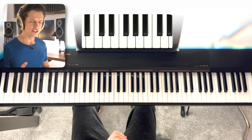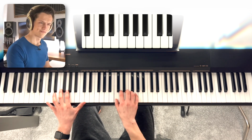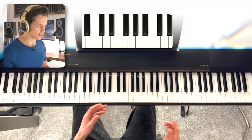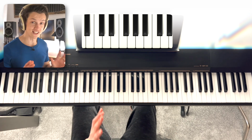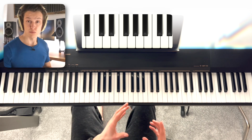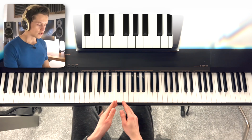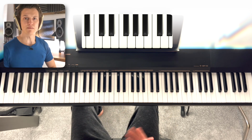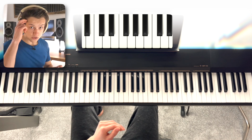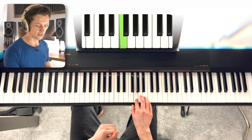But I can already hear you asking, yes, that sounds really nice. But it sounds really positive, it sounds really happy, and I want something a bit moodier. Really simple. And this is why the formula is so fantastic. All you need to do is make sure you've got your major scale in your head. There's your C major scale. Get those notes stuck in your head, C, D, E, F, G, A, B, C. Turn them all to numbers, 1, 2, 3, 4, 5, 6, 7, 8.